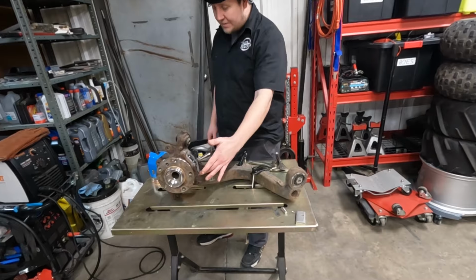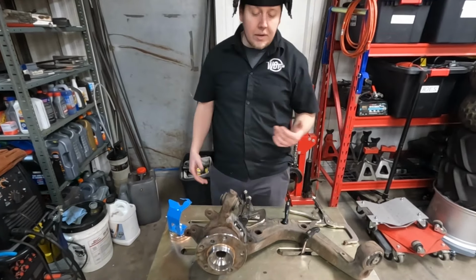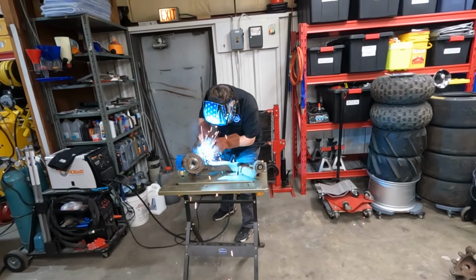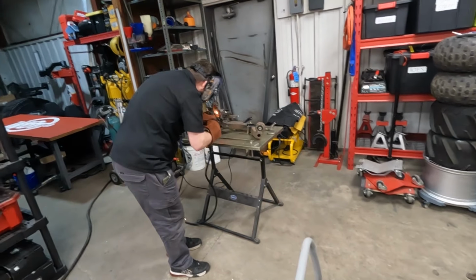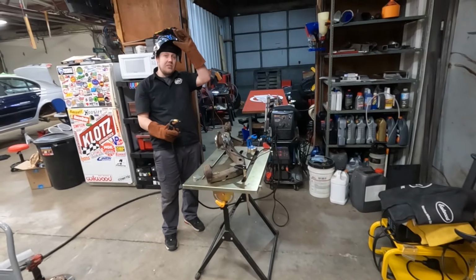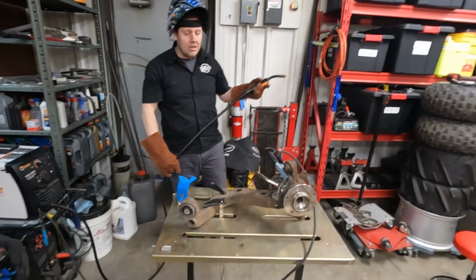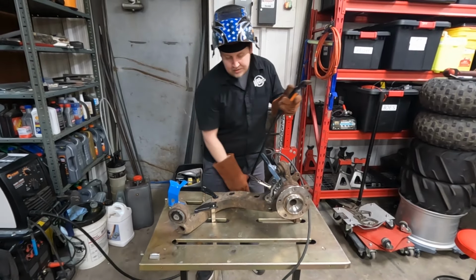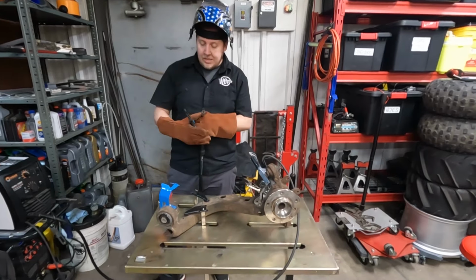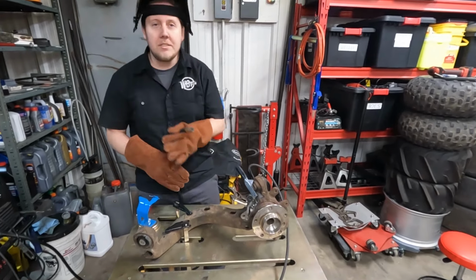Okay, so we haphazardly modified this bracket, added a little spacer. Now we're gonna weld it all up because we believe that it is somewhat square. Probably not, but that's the best you're gonna get here today. We got this one all boogered up too, so I'm gonna lay some fat dimes. No, they won't be dimes, not even close. But I'm gonna cobble it just a little bit, and then we can get to these bushings. Looks like it's gonna be a real treat too.